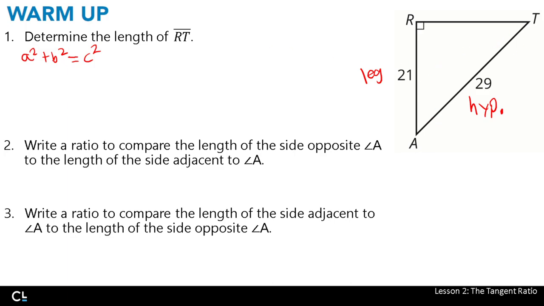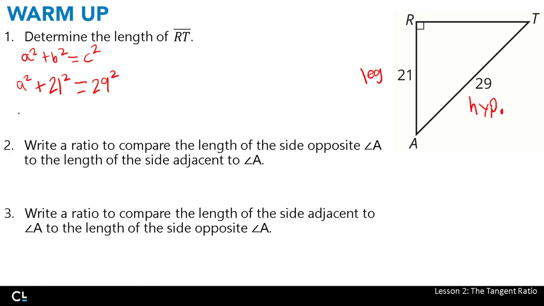So for this one, what can we do? Well, I'm going to say that RT is A, right? So we're going to say that A squared, that's going to stay our variable, plus our other leg, which is 21, so we'll get 21 squared equals C squared, which is 29 squared, right? Now we just got to plug this into a calculator. Once again, guys, don't forget, one of the best calculators that you could use is the Desmos Scientific Calculator, right? You could just type it in online. You could get the app, and it works wonderful.